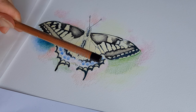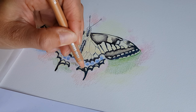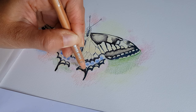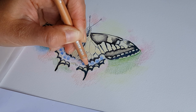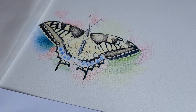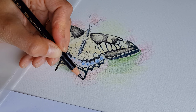And here I have Castell Earth again. I'm going to put a little bit of it over here. But I will leave the real detailed work to the Polychromos pencil. And then I'm picking a black Polychromos.